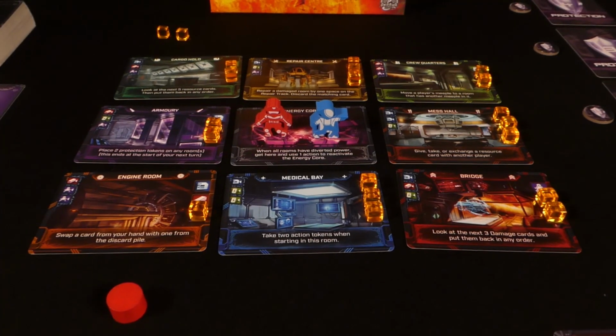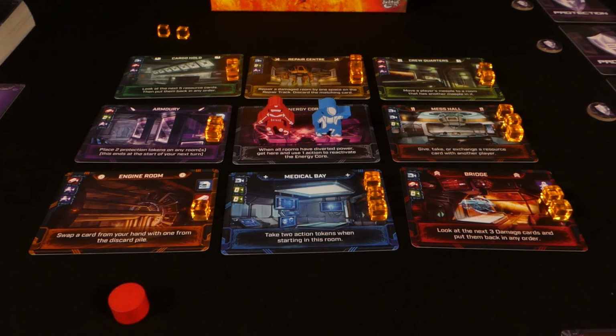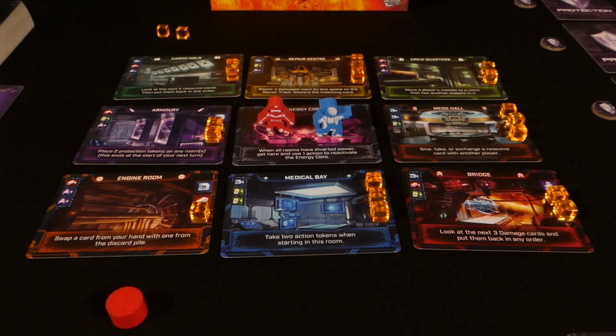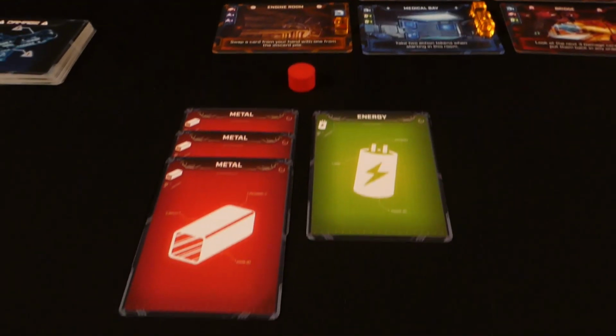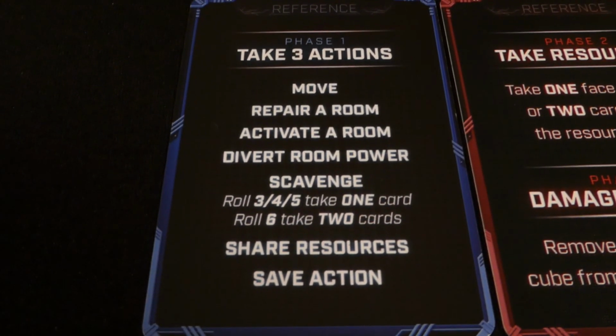In Solar Storm, players will take turns to do phase 1, phase 2 and phase 3. As soon as they've done that, it will go to the next player in clockwise order, and you continue until you either win or likely lose the game. In this example, red is going to go first, and there's a whole host of actions they can do in phase 1. You have to take 3 actions.